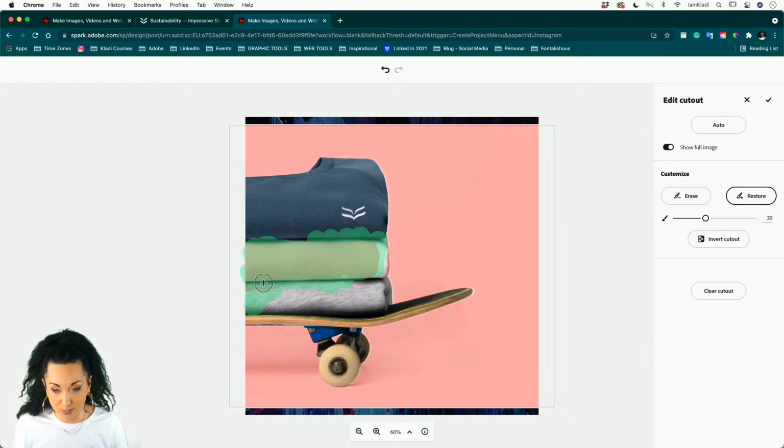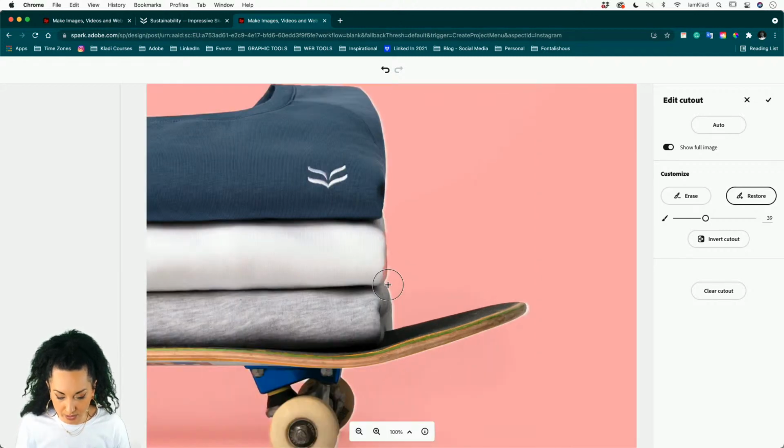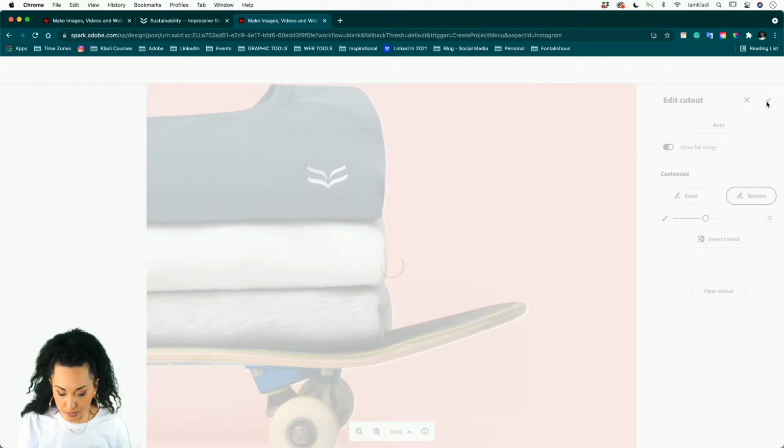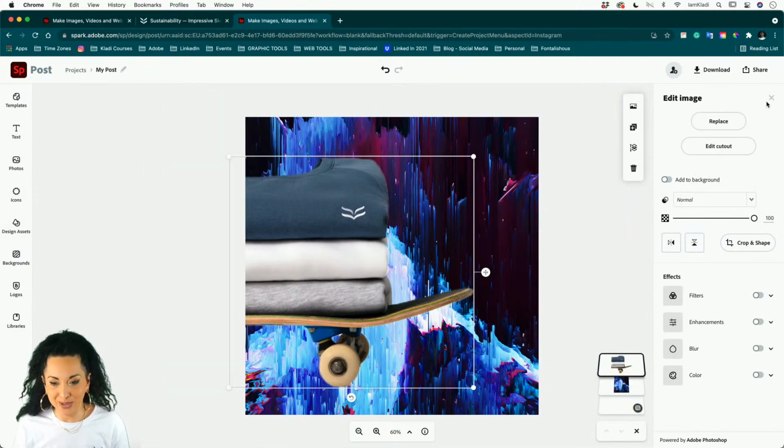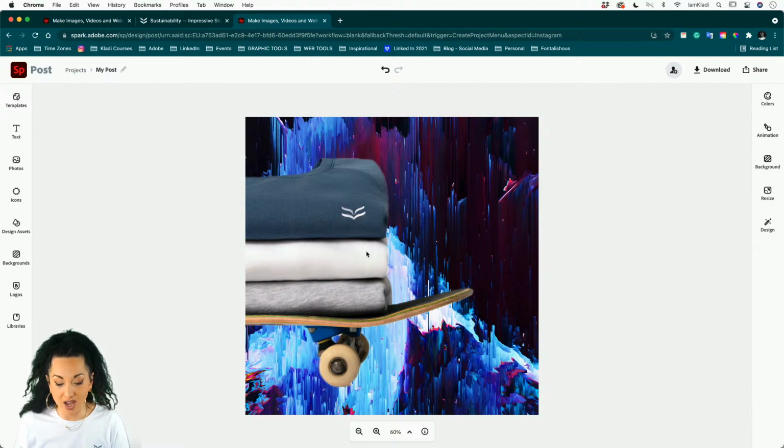As I said, we only have perhaps 5 minutes left, so I don't have time to work with these in detail, but you can zoom as much as you want on your image and really work on this detail, restoring or erasing part of the mask when you want, and then click on done when you are done with your mask. And as you can see, we're able to add this image inside this background, which is fantastic and is pretty much ready to be posted on social media.